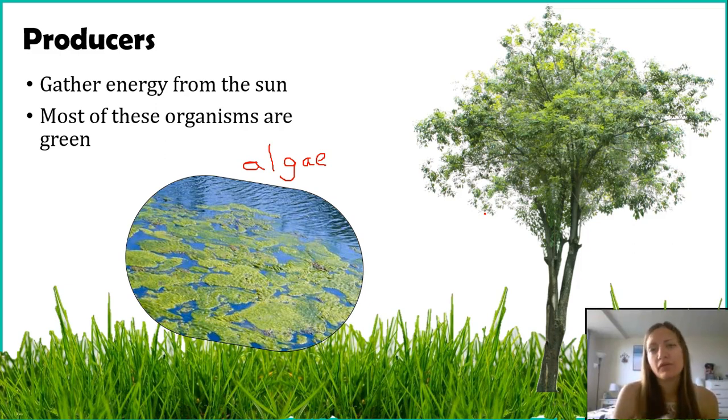So just don't forget about them, because although maybe you see them in huge mats like this, most of them are microscopic. You could go into a stream and take out a scoop of water and think, oh, it's clear water. But more than likely there's microscopic algae in it. So they are very, very important to their ecosystems, and I'll touch upon that more in just a moment.